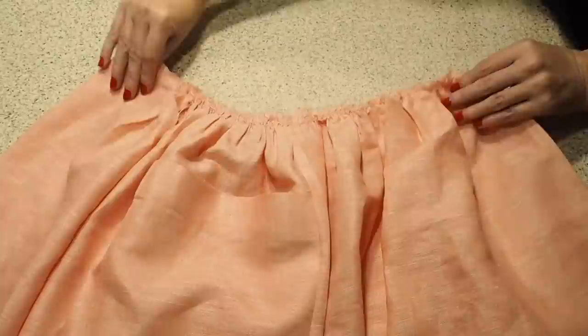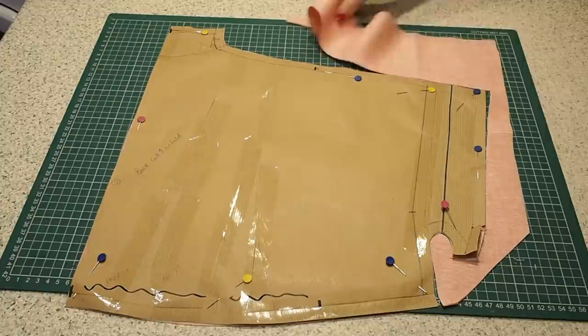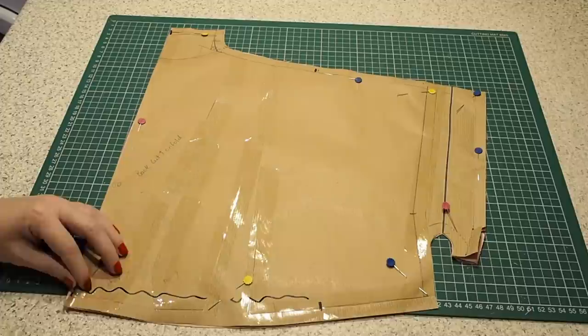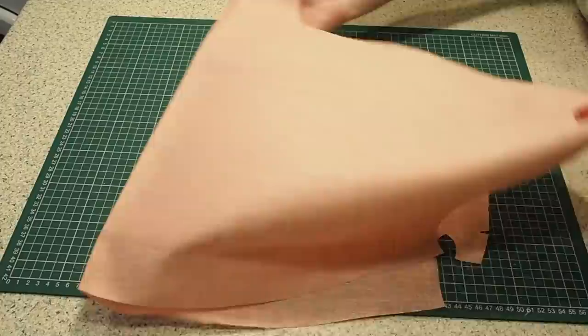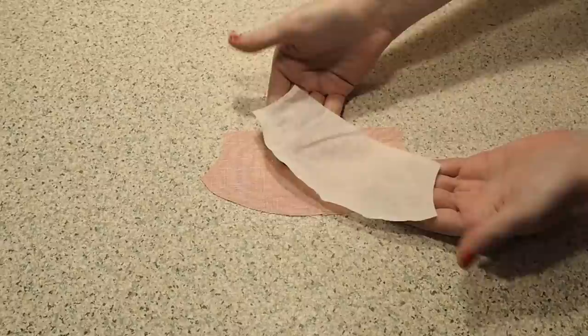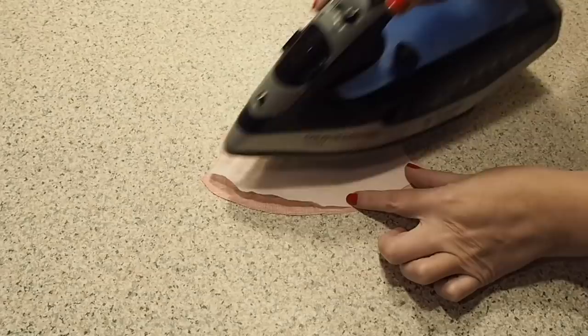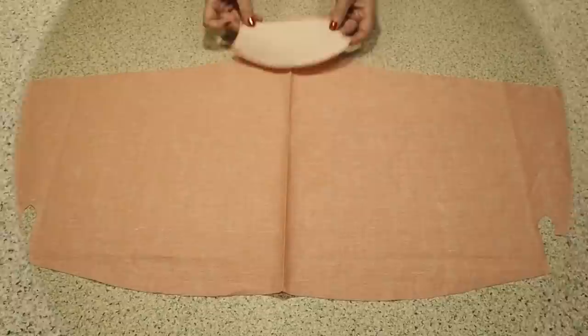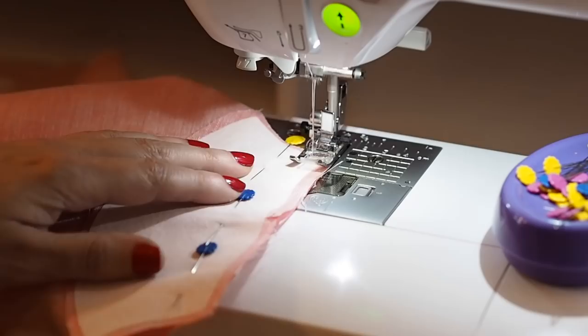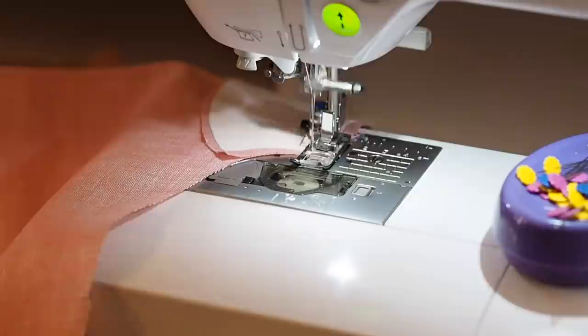I'm going to set the skirt aside now to work on the bodice. This is my back — my fabric underneath is on the fold. I have a notch to mark my shoulder, a notch to mark my gathering, and a notch top and bottom of the fold line. The first thing to do here is to face the neckline. My fabric underneath is on the fold and I have a notch to mark the centre. I want to add a little bit of support to this piece but still keep it soft, so I'm using that same interfacing as before but this time cut on the bias. Lining up my notches and top edges, fabric right sides together, and stitching at my 1cm seam allowance, backstitching to start and finish. I've pressed out my seam and now this piece is ready to be joined to my front at the shoulder.